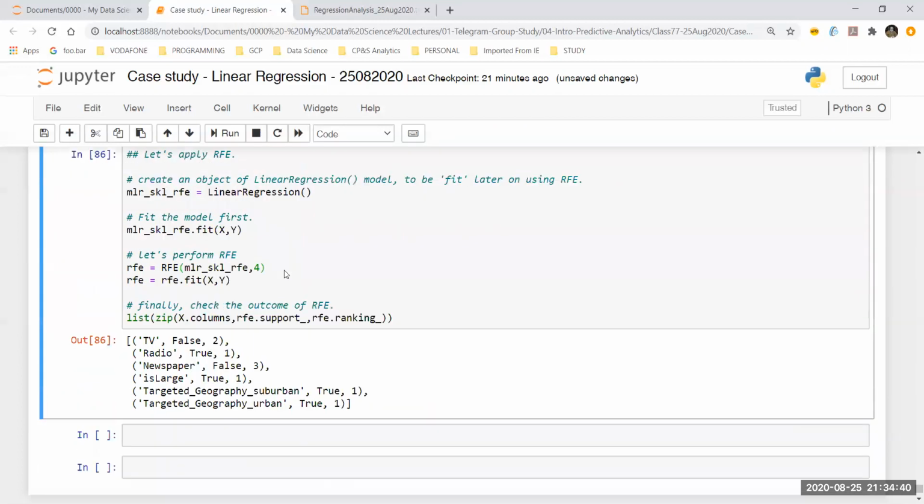RFE is actually interdependent on VIF. Somewhere within its algorithm, it is taking care of VIF. Right? It's referring to VIF. Obviously, it is referring to it. Otherwise, it could have chosen either TV or radio. It could have chosen both, but it has not. We have already seen our model was very good when we chose TV and radio both. But in this case, it is choosing only one. Why? Because the variance inflation factor is actually the same for both TV as well as for radio. So choosing only one will solve my problem.